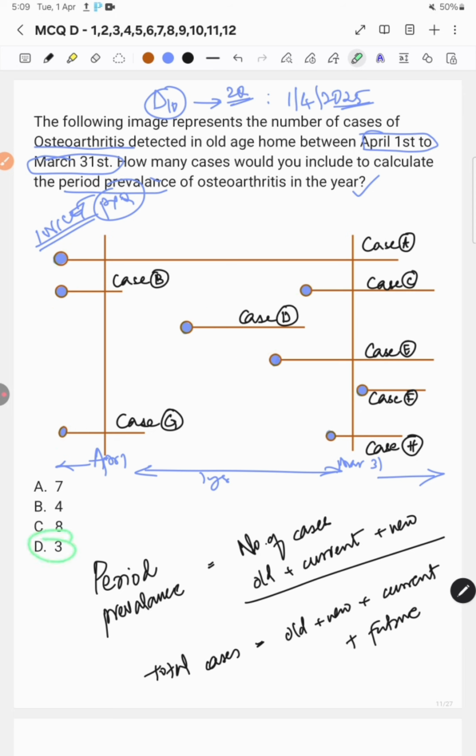And last is 3, where you are going to see 3 cases. Here it is only 1, here it is 4, here it is 3. So this is the incidence of the new cases. What is incidence? It's the new cases in the last year, right? It is before April 1st. So after April 1st and before 31st, these are this year's cases. These are the new cases of this year, suppose 2025. So the incidence in 2025 is 4. Got the concept? So the answer is 7 here.